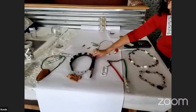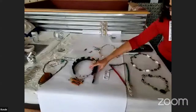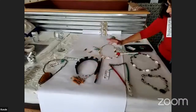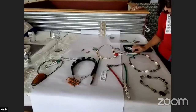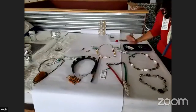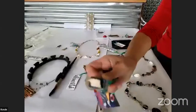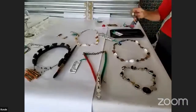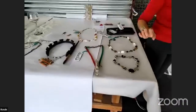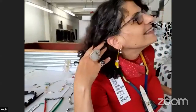This is a paintbrush by Wick Alexander, very well-known Southern California painter. Spools, found objects, streamers, a lot of mid-century objects. And the work is just stunning. And here's a beautiful one, too. Isn't that gorgeous? And it's very comfortable to wear. Anyway, thank you. Oh, my earrings, Rosie. These are Robin's.